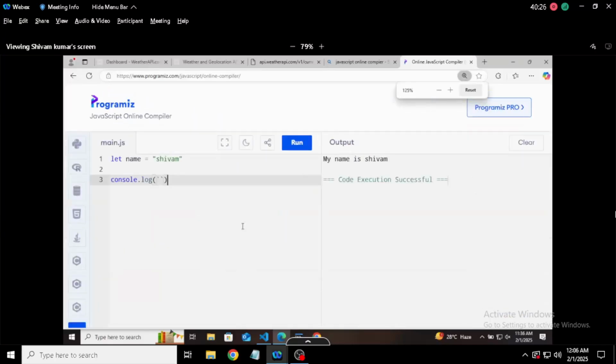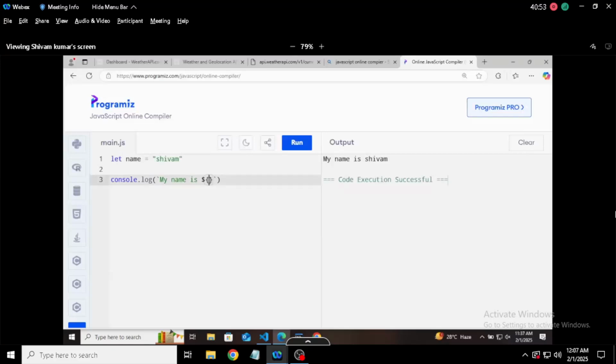So what this backtick will do, it will parse your string. So here I will write my name is, and if you want to give a variable name inside the string, you can keep dollar and curly brackets. Now, if you write dollar and curly brackets, it will take the variable name.